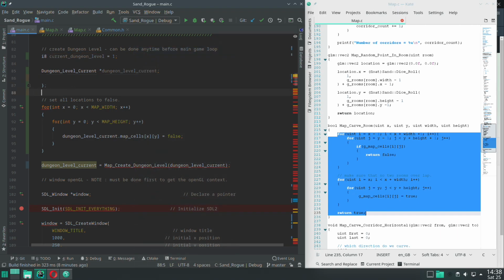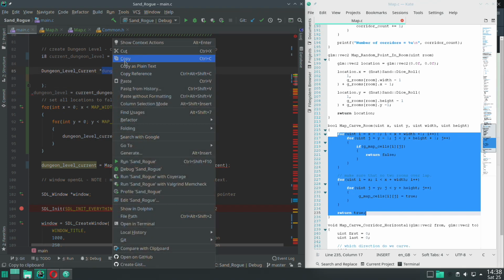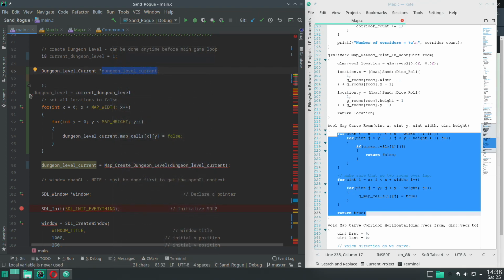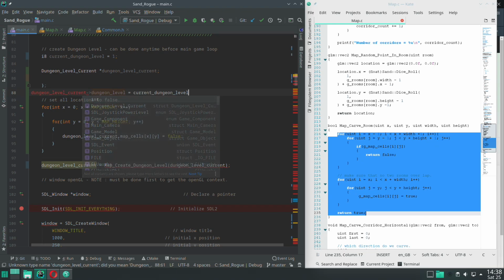Alright, let's pop this here. And it now becomes... Let's do it properly, because I want this as a pointer anyway. Delete, do that. End, do that. Dungeon level current. Dungeon level... Wish you'd stop messing me about.